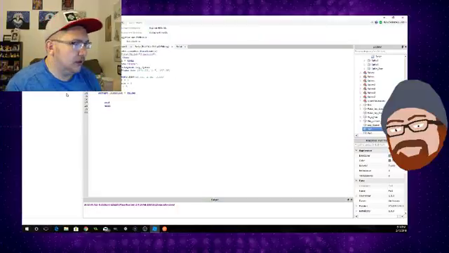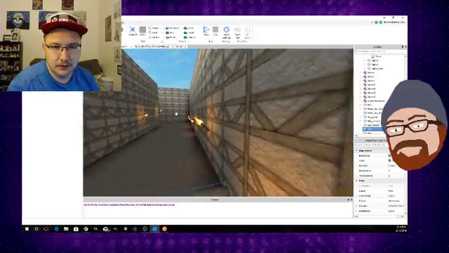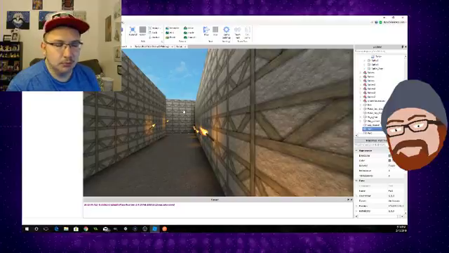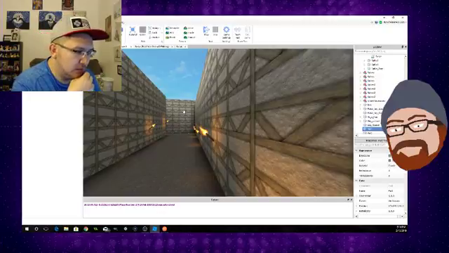Okay, what else needs to be done? Oh, I need to make it CanCollide. Do I want it to collide? No, because it's going to hit a brick back there. I'm actually going to tell it to break when it hits that wall.